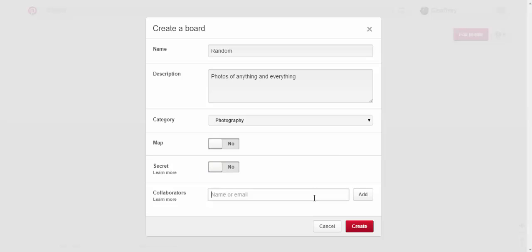You can also add collaborators, or people who you can give authorization to upload stuff on this board of yours. In my case, I can build a board of photographs and ask people to add rich content onto it for online internet marketing purposes. Afterwards, after filling out the required information, we can go ahead and click on create. If everything goes well and if you didn't miss any required information, it's supposed to create that board for you, and you can start uploading and filling it up with rich content.